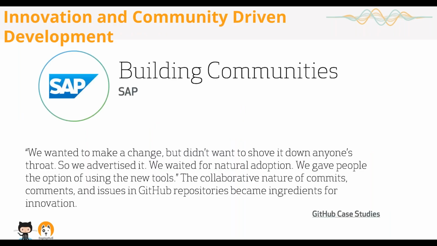And what I mean by changing the context of the conversation is that we want to build more communities within software development organizations to change that context. When we think about traditional software development practices, a lot of times traditional software shops have written software in silos. They've written very regimented, very isolated pieces of software that may relate to a bigger picture, but a lot of times software development teams and organizations are not necessarily given the information as to what the bigger picture is. So when we think about a platform like GitHub to enable that, I think one of our case studies with one of our enterprise customers, SAP, really shows that.